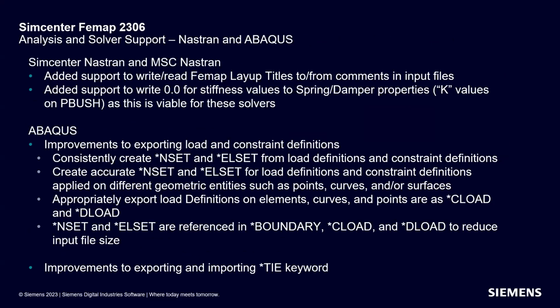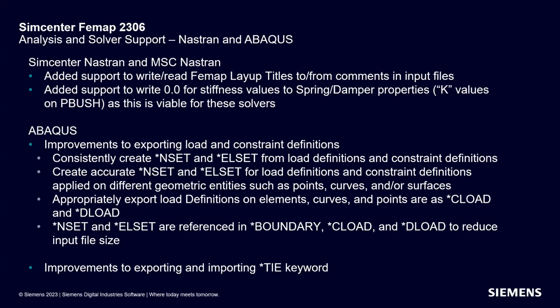Added support to read Femap layup titles from comments in input files. So that was a new thing. And also added support to write 0.0 stiffness values to spring damper properties, as this is viable for both MSC and Simcenter Nastran. Before, we would flag you and basically say no, you can't write this out with the 0.0 stiffness for the spring damper properties.